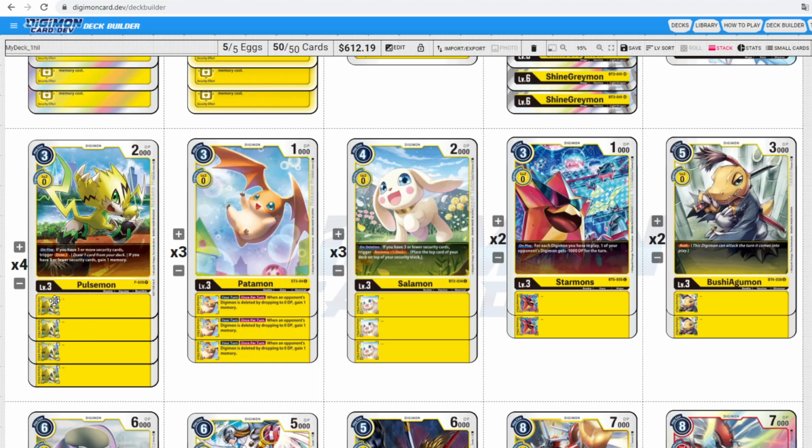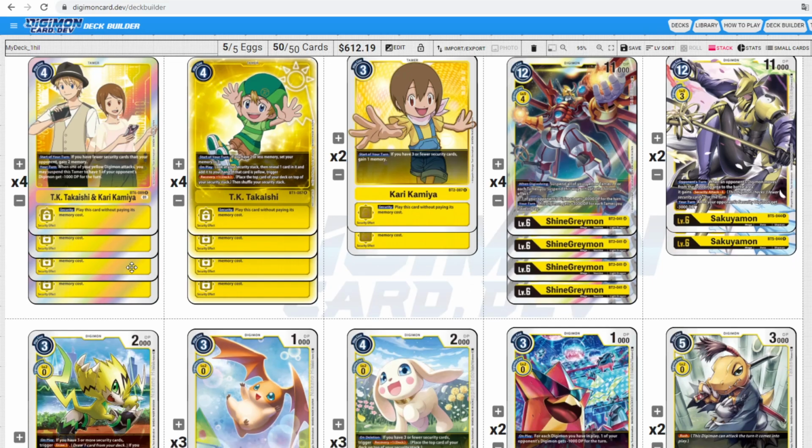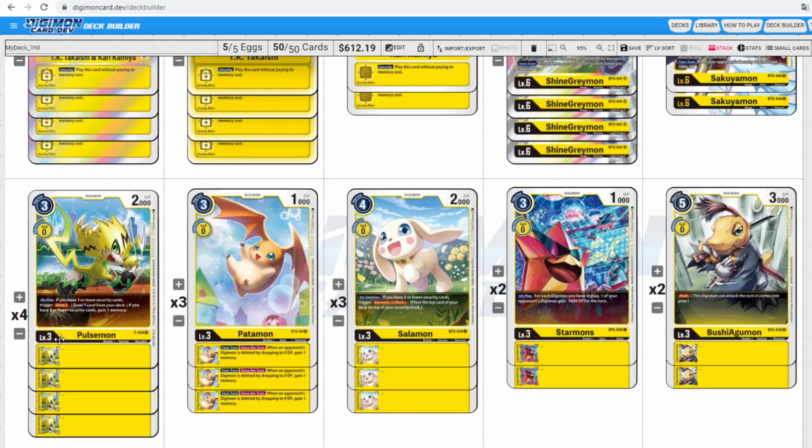It is pretty self-explanatory, but it also gives us a good memory ladder to climb up to ShineGreymon in case we need some on-play effects and on-play evolutions. Especially as we are getting a lot of memory from our tamers, we can just pull off Pulsemon for 2 memory and then evolve it up to ShineGreymon. That's why Pulsemon has a lot of value in this deck.